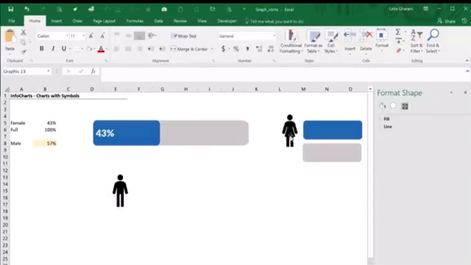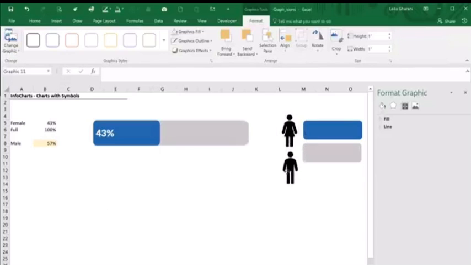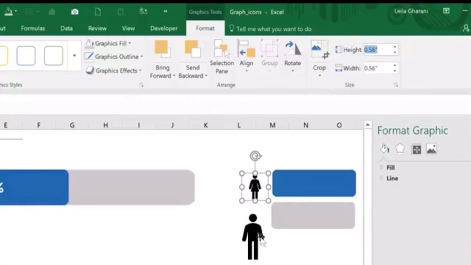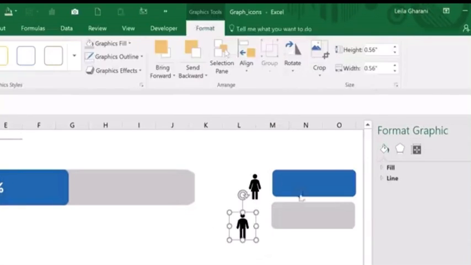Okay, so let's just bring them to the side. Now I'm just going to reduce their size to the size that I would like to have in the chart. So something like that. I want to make the second one identical to the first one. So let me just copy this, go to the second one and paste it in there. So by default, that should adjust. Yeah, both are the same.